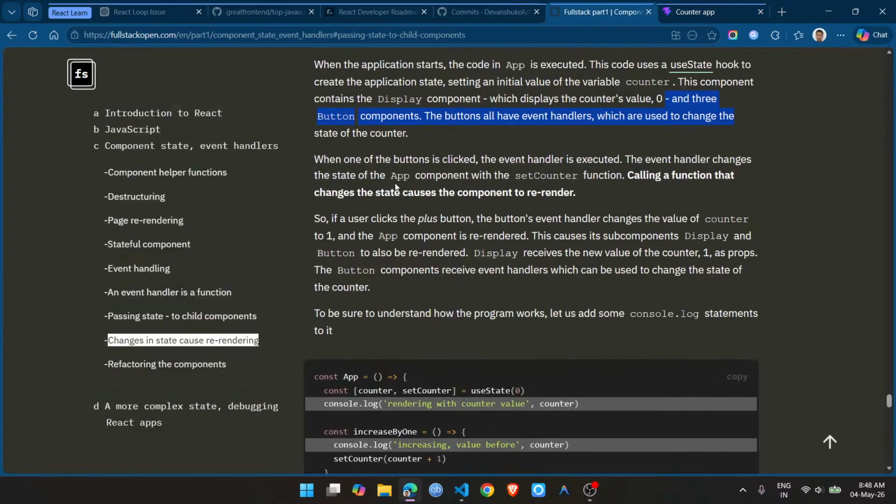When one of the buttons is clicked, the event handler is executed. The event handler changes the state of the app component with the setCounter function. Calling a function that changes the state causes the component to re-render.